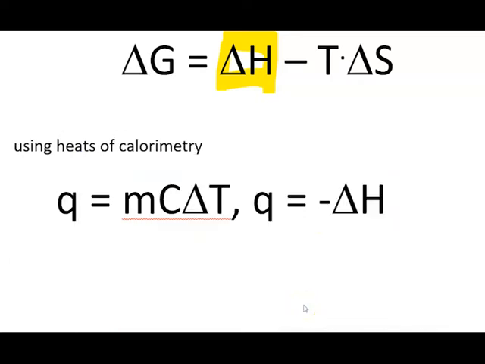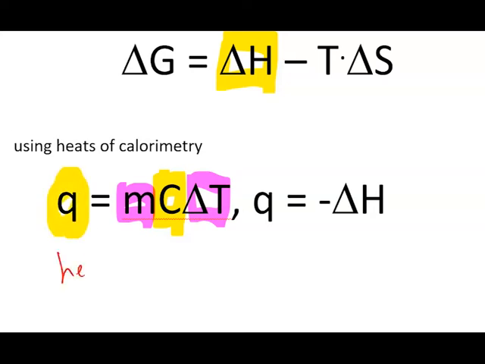A third way to come up with delta H is using coffee cup calorimeter. We don't do bomb calorimeters in IB, so coffee cup calorimeter in which water or the solution, we get the mass of it. If it's water or an aqueous solution, we assume it has properties of water or it will be given that. We'll have a final and initial temperature. We can solve for that. And therefore, we can calculate for Q.